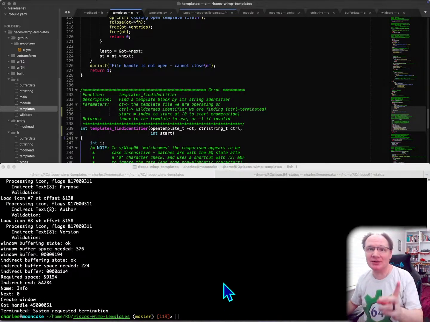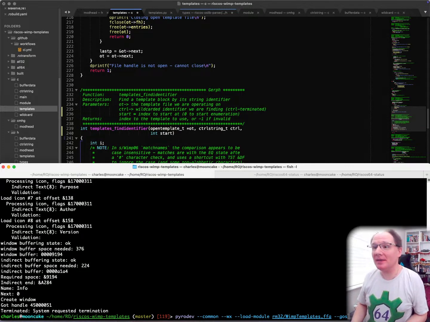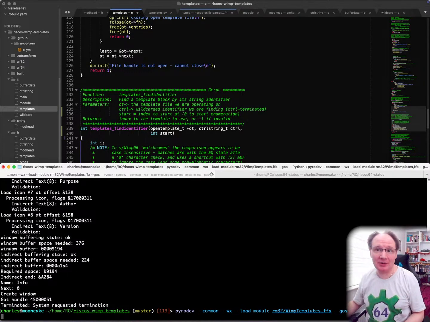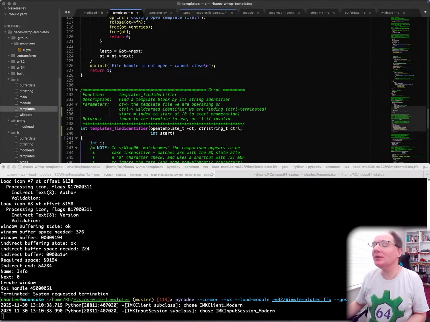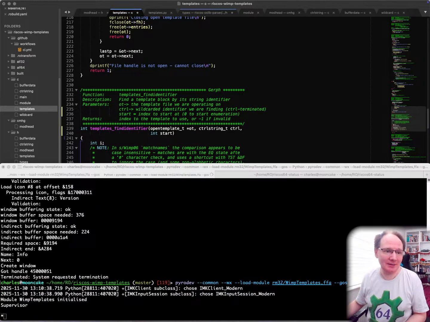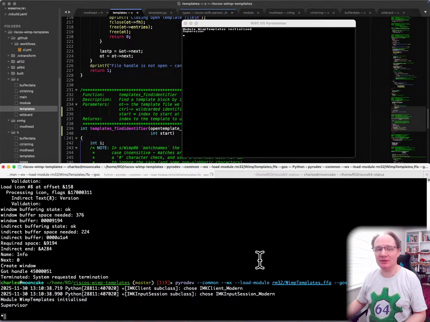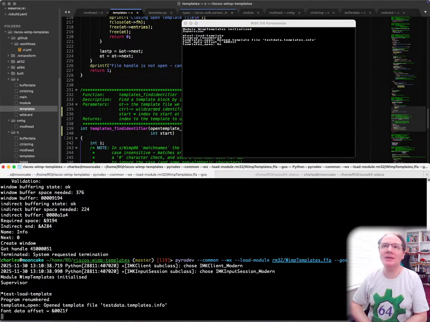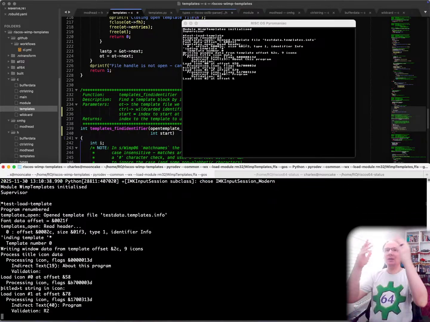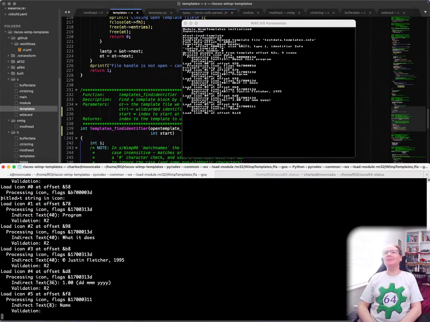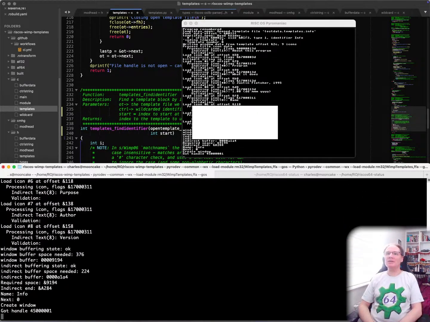So let's give a demonstration of that, which I tried doing earlier, and then got distracted because I forgot to press the button. Not a big deal. Right, here we are. This is module loaded, and we can now run the test program. Test load template. And this will parse the template file. There we go, we're parsing it and printing out the results.